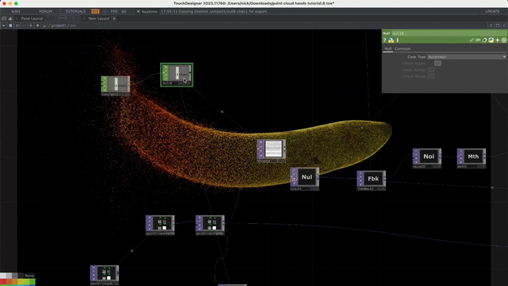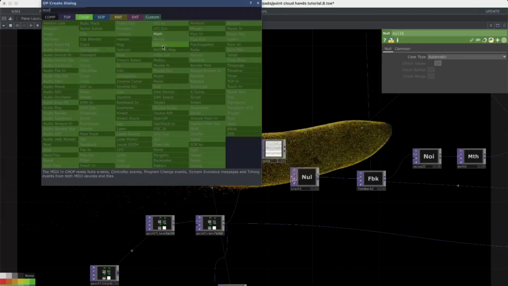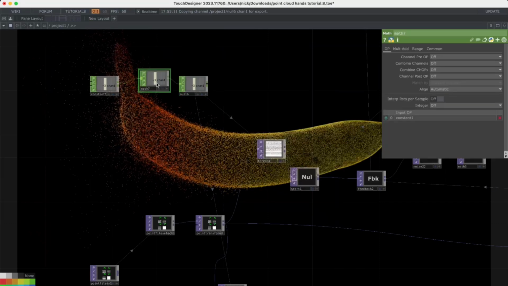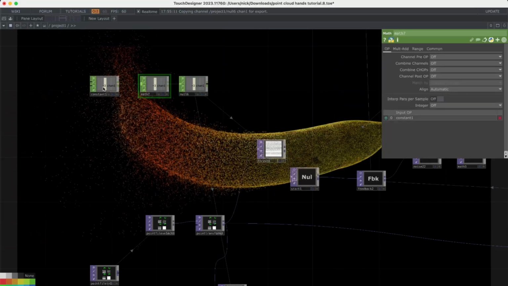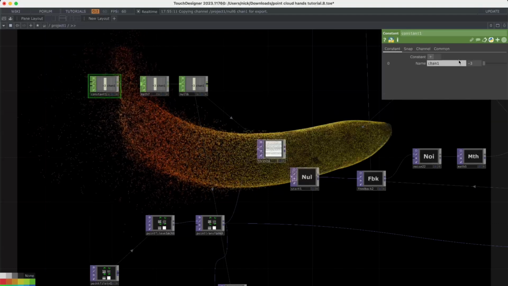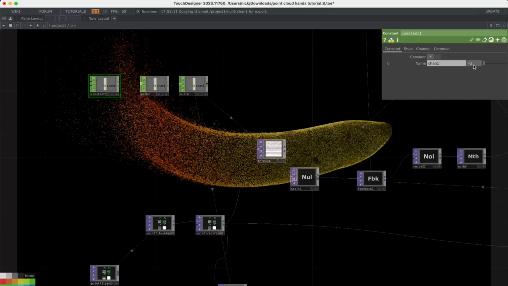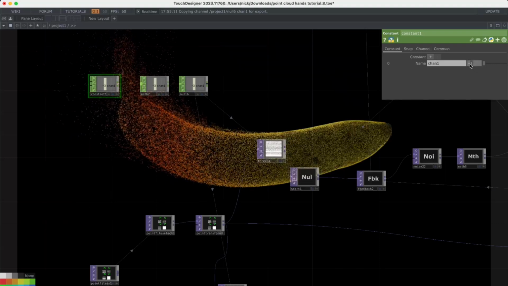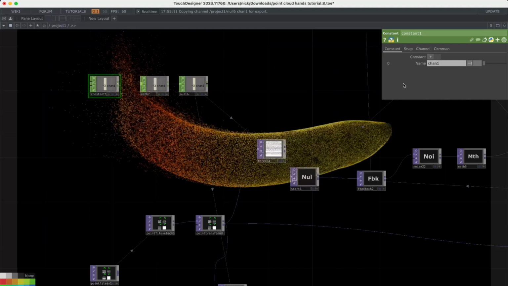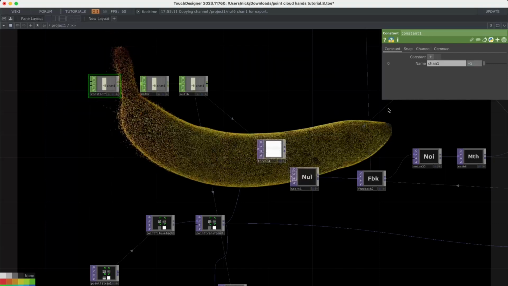Cool. Now between this constant, we want to enter a math. That's because when we move our hand around, it's going to be a normalized value, so between 0 and 1. And the problem is that the point cloud, at least the range of it, is not normalized to that same value. So what we might want to do is go into our constant here and type in a number like -4 and think, oh yeah, that looks like a good start. Maybe you want it to start off the image at like -5.